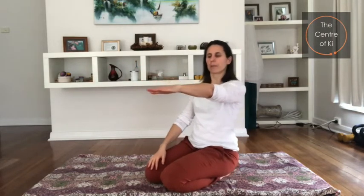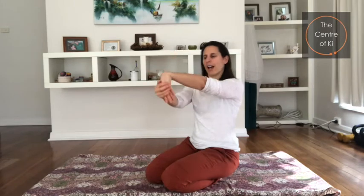So take it out. Big breath in. Exhale, pull the fingers back. Breathe in flat. Exhale, pull the fingers down. Inhale, exhale, pull back, making sure you're really pushing through the heel of the hand. Inhale, flat, exhale, pulling down. Inhale, six more. One and two, three, four, five and six.